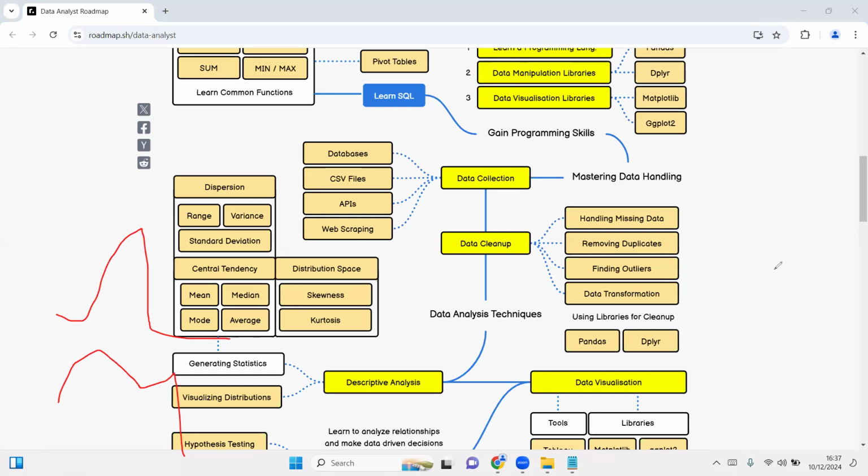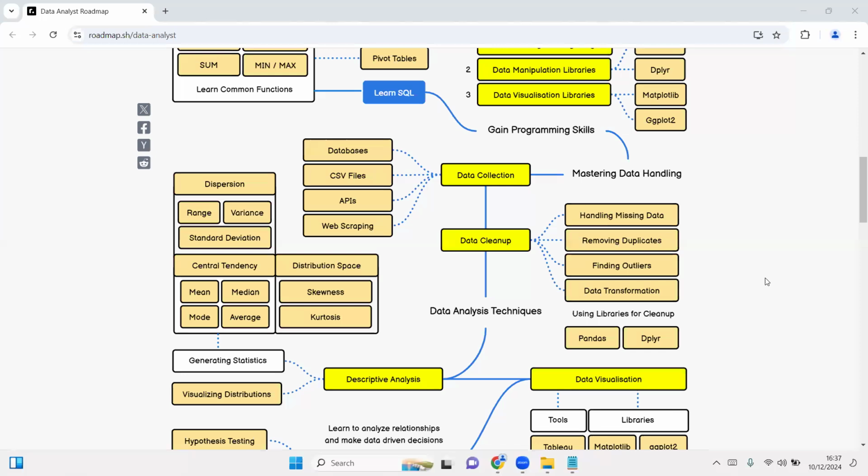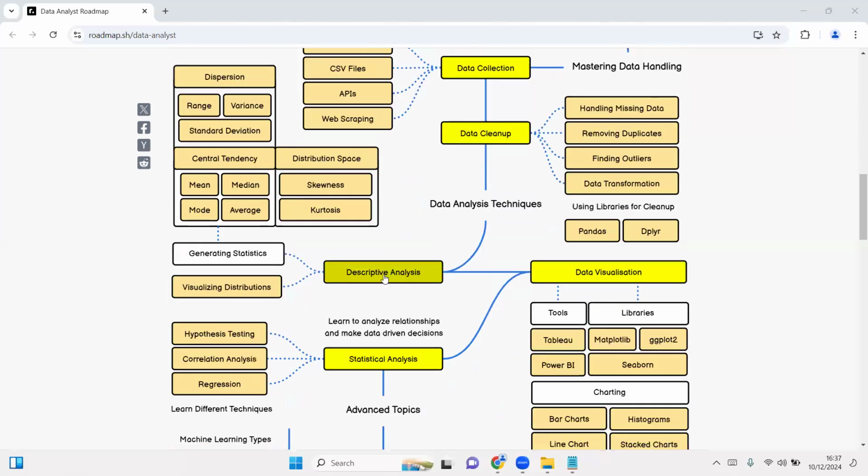Now let's look at descriptive analysis. I've talked about descriptive. Most of the time you just want to, either in a textual format or in a visual format, tell what is in the data. Most of the time when you have an Excel sheet, you can't tell what kind of data you have there except you run some kind of descriptive analysis, right?